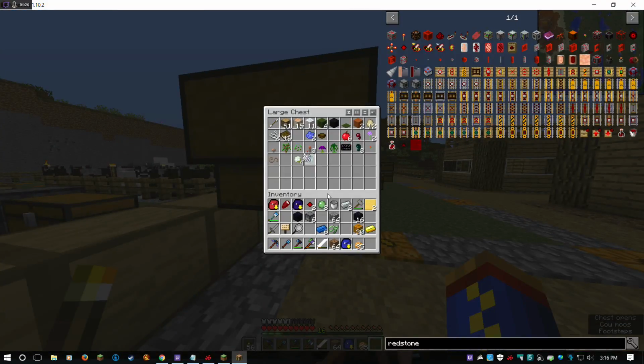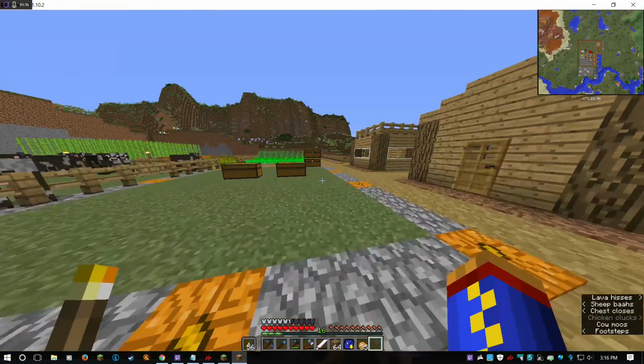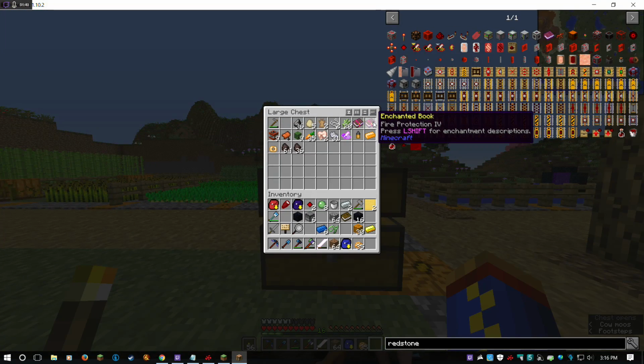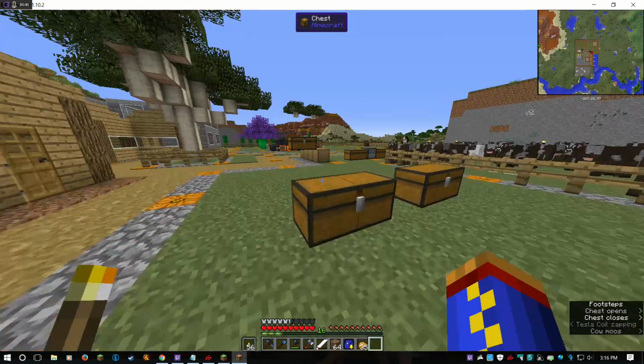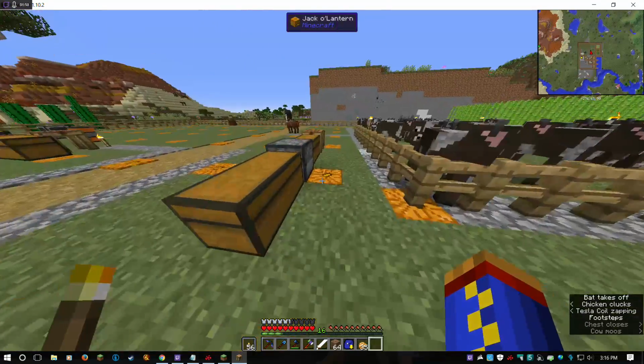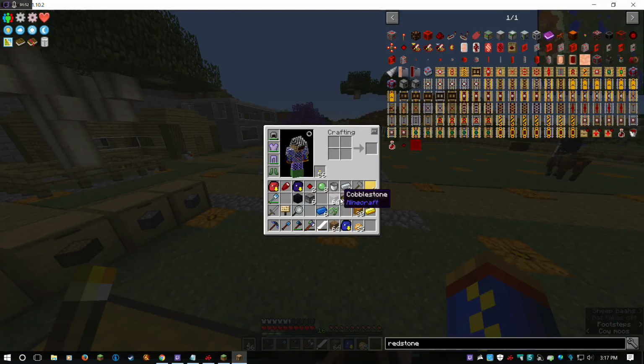I thought I had made one of these previously. Not the bone meal. I thought I had made one of these books previously, but I can't seem to find it. Let me just check again here real quick. No, that's not it. Obviously not in there. Nope. Okay, so there's a book I need to make. It requires gold ingot and a piece of obsidian, and that's the Extra Utilities 2 manual.